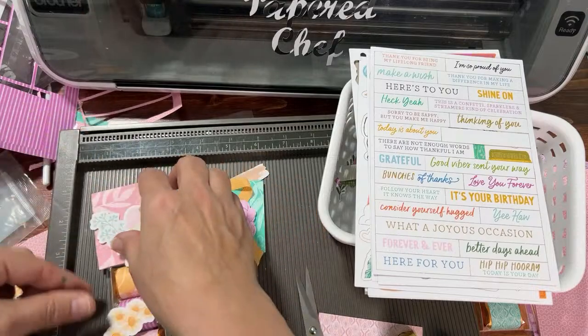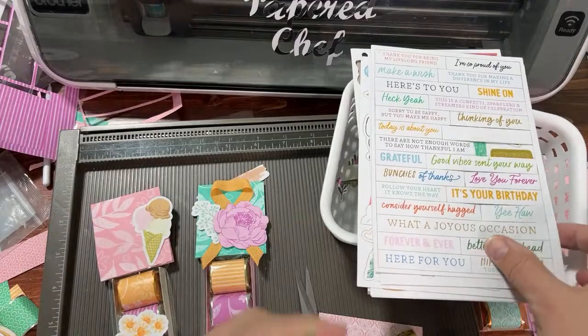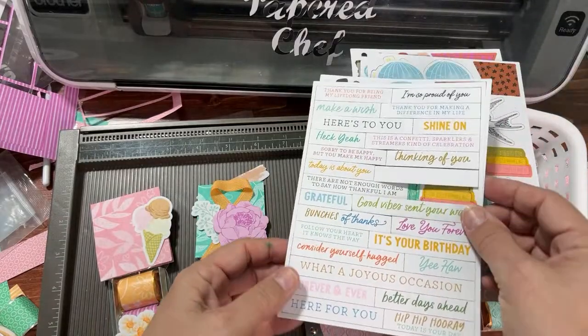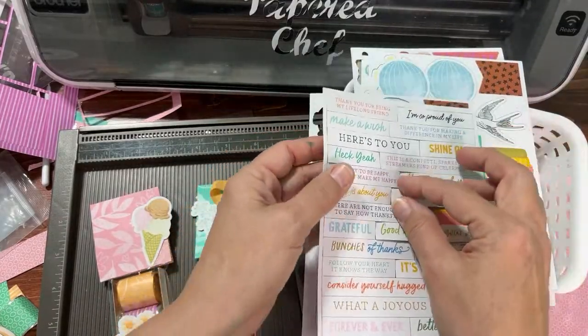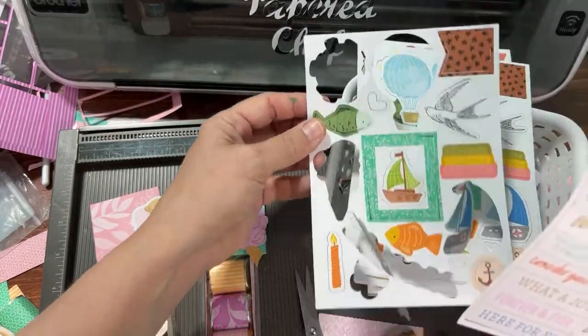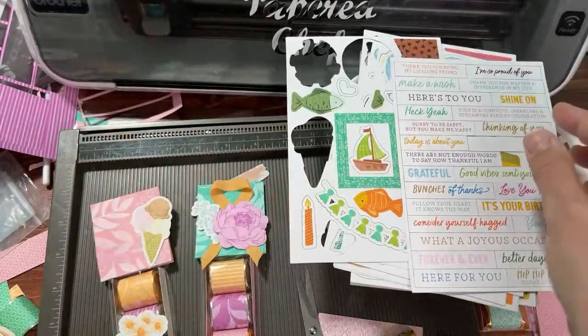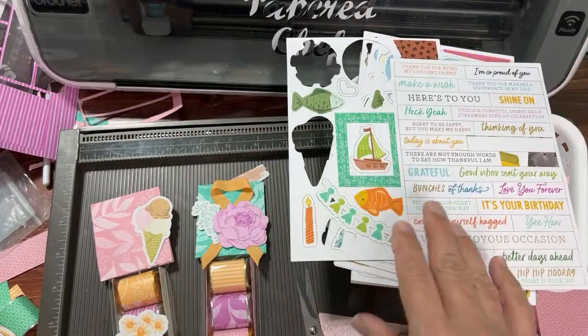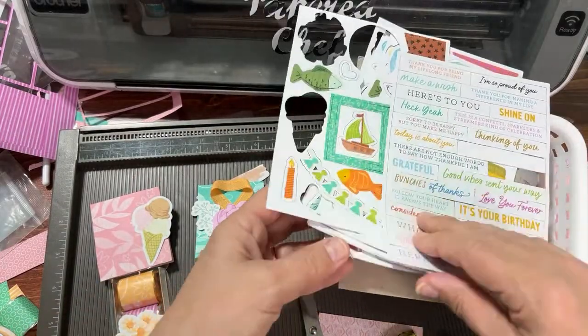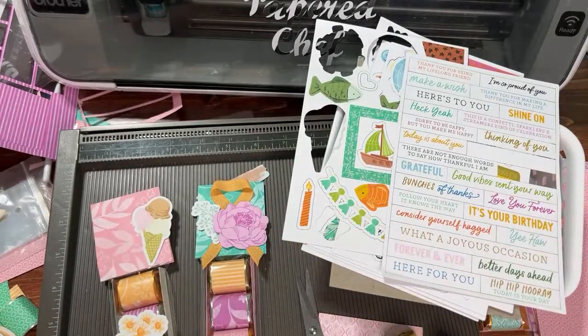Let's see. I'm going to see what that'll do. Here for you, best days ahead. Let's see. There's some more words back here. Let's see where the other words are.